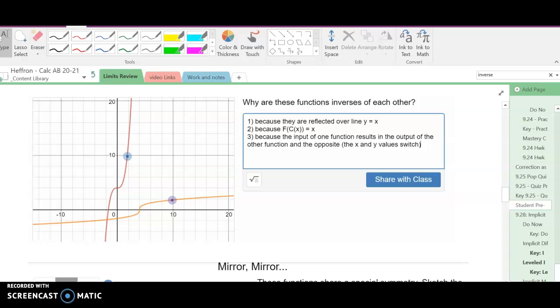So these are the three things that inverses have in common. They are reflected about the 45 degree line, or y equals x. You can see that this point is just as far across as that point. Total mirror around y equals x.